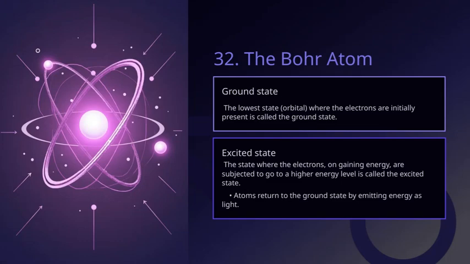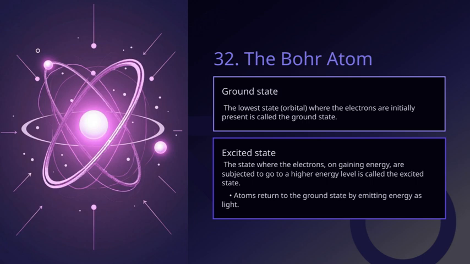This is the basis of the Bohr model, which, while not perfect, provides a useful framework for explaining these energy transitions. When atoms return to their ground state, they do so by releasing energy in the form of light. This process is fundamental because it explains how atoms emit specific colors or wavelengths of light. Now, when an atom absorbs energy, its electrons don't just sit still. They jump to a higher energy level, and this is what we call the excited state. Think of it as the electrons getting a boost or a lift to a higher orbital.